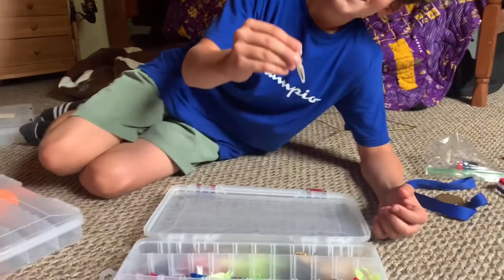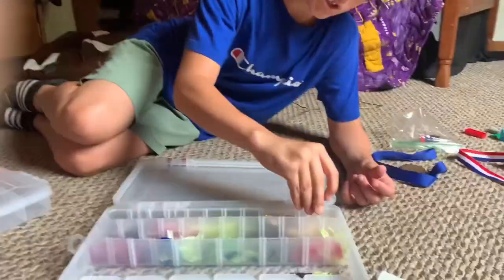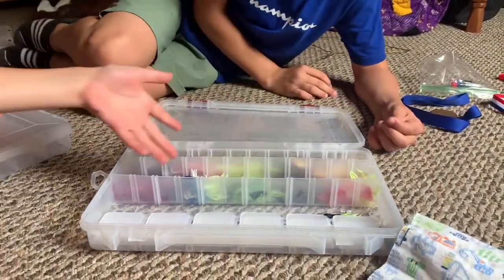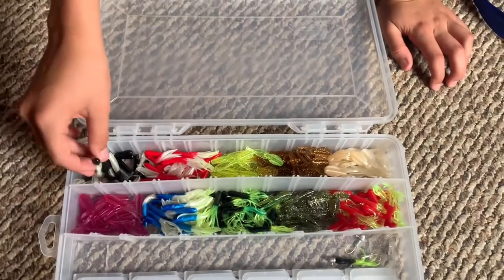Alright, this is kind of what it looks like whenever you got it. I mean, it's kind of like a little tadpole. Just look at all these with the camera.